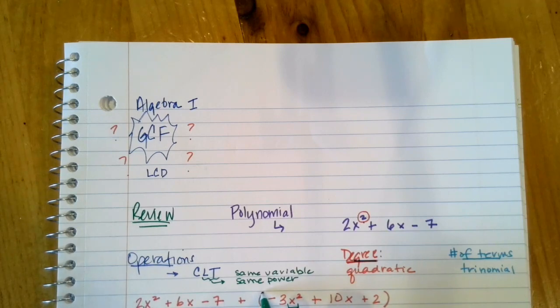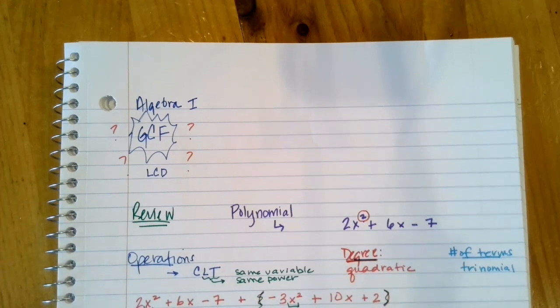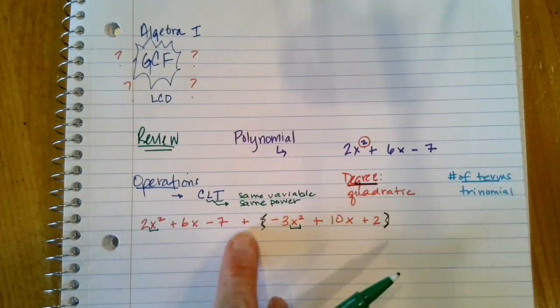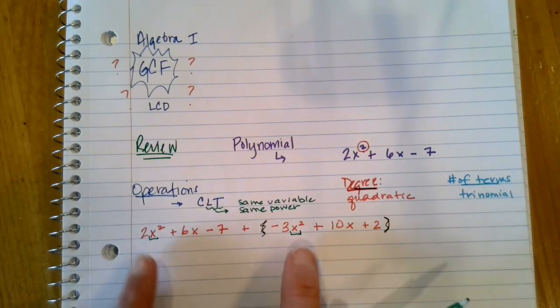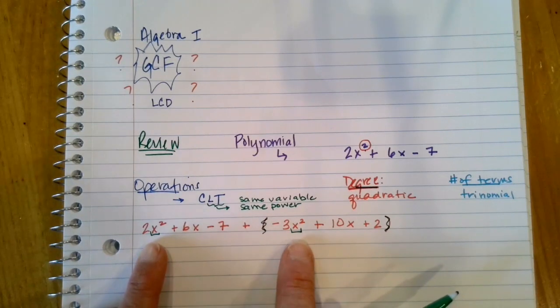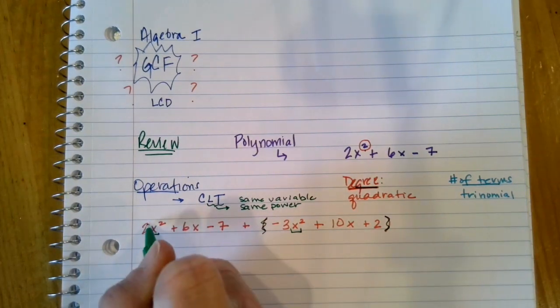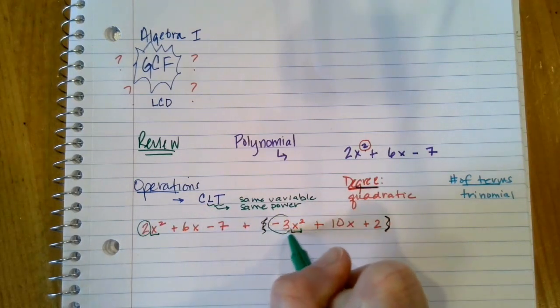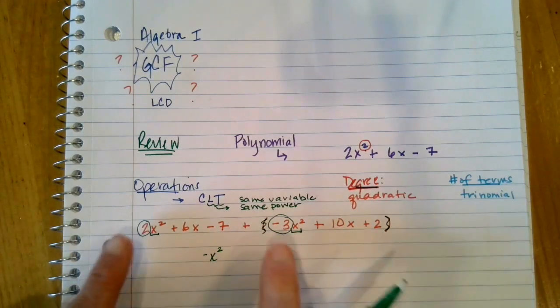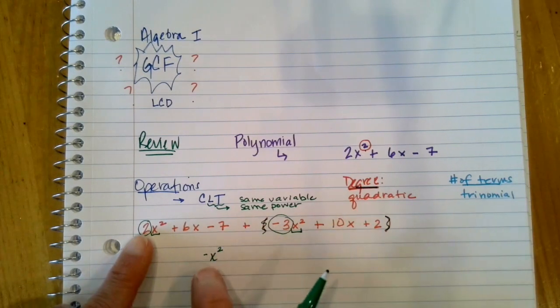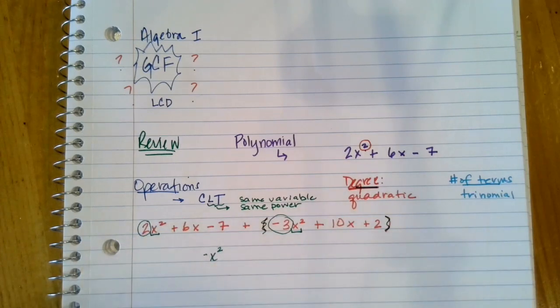These parentheses in this case are not necessary because my operation is addition. Because my operation is addition, I can go ahead and just add all of these terms. So when I see my x squared terms, my coefficients, remember, answer the question, how many? I have 2 and I have negative 3, so when I combine those terms, I add my coefficients. Positive 2, negative 3 is going to be negative 1.